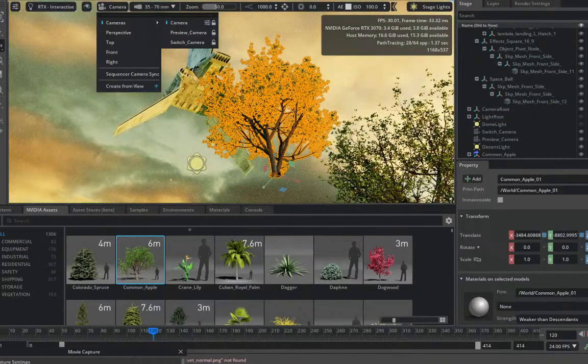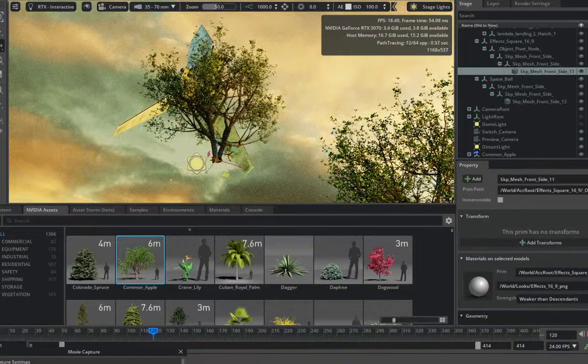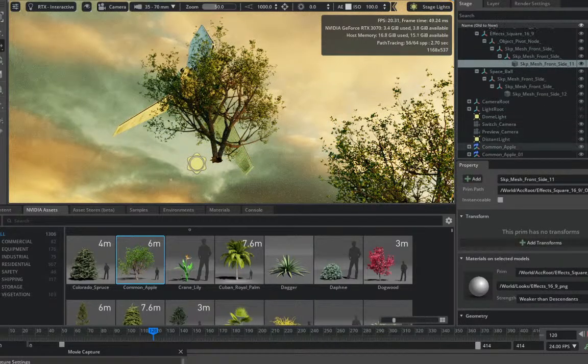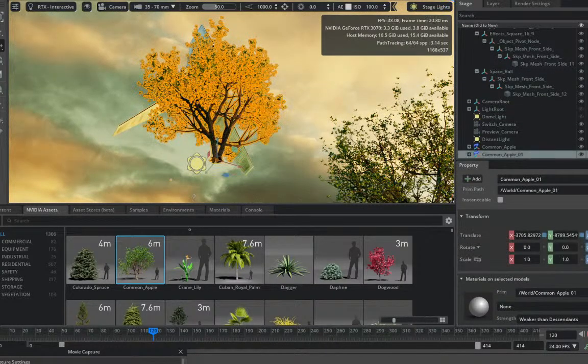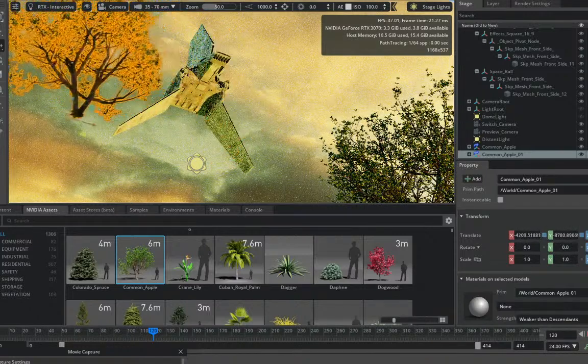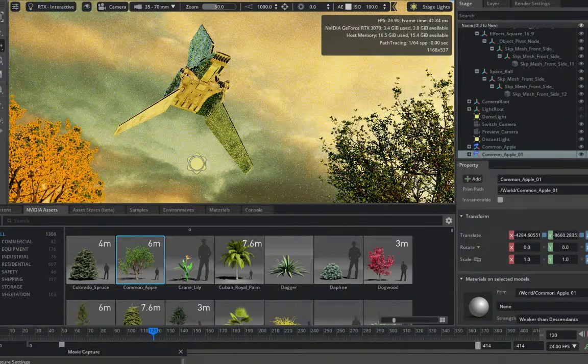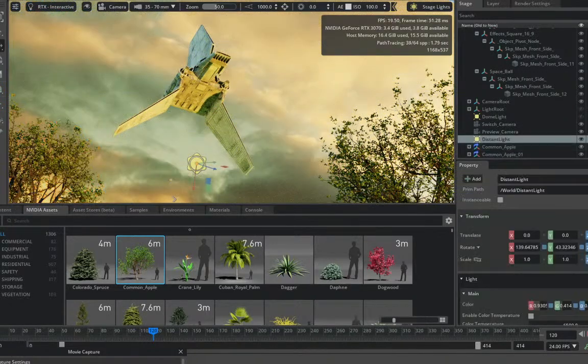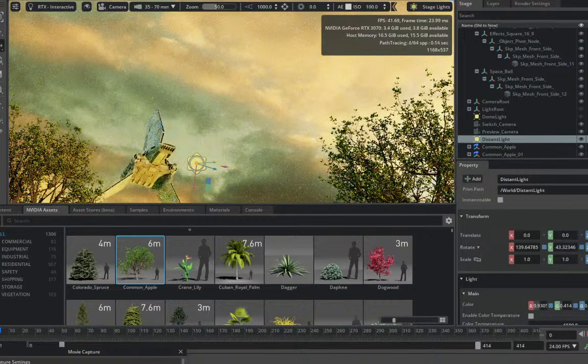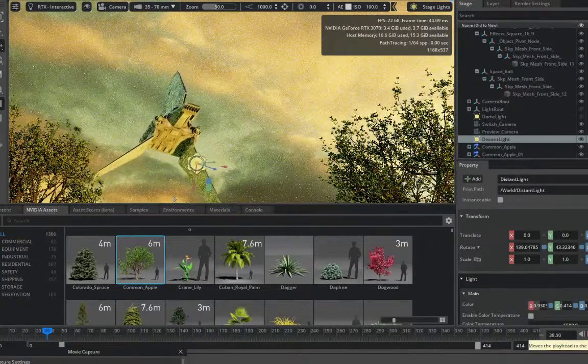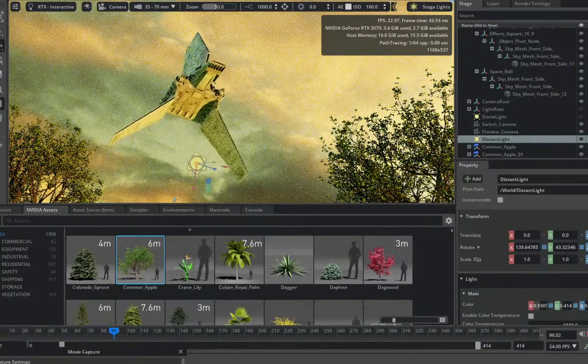Get the camera back. Bring that down. Alright, let's watch this through. I think maybe some more trees around the bottom here.